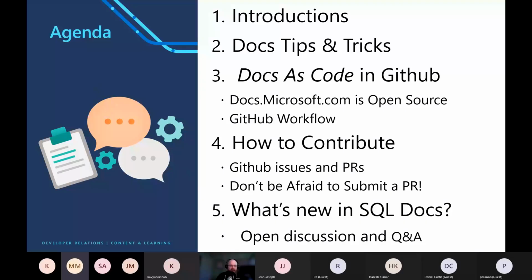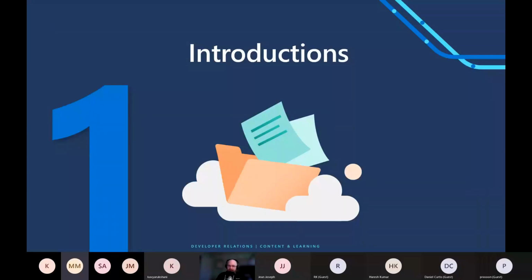All right. So on the SQL Docs team internally at Microsoft, we're affectionately known as Rogue One. It's a Star Wars reference. Our boss's boss is a big Star Wars nerd. But when we're not violating multiple copyright laws with that nickname, we support tens of thousands of articles on SQL Server. And we work with the product groups and the program managers for everything SQL, including all its various flavors in Azure, as well as Azure Synapse Analytics and all the technologies under that umbrella. We also cover content for the data platform's tooling, like Management Studio and Azure Data Studio. But we are just one content team. And today we're talking about all of Microsoft Docs for all technologies.